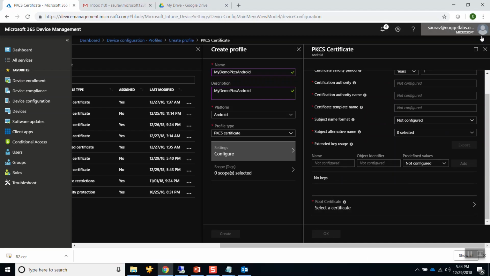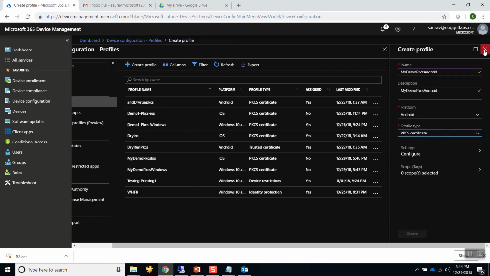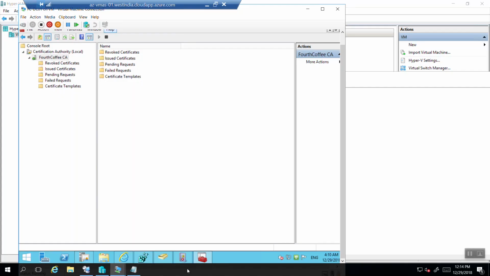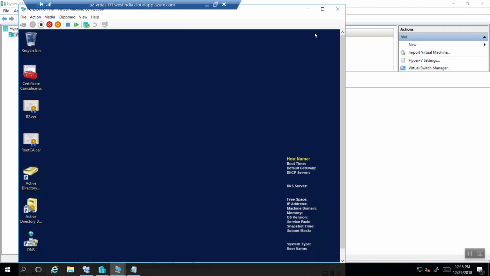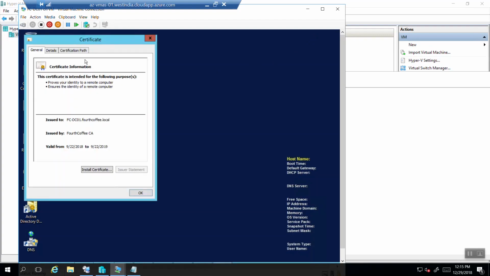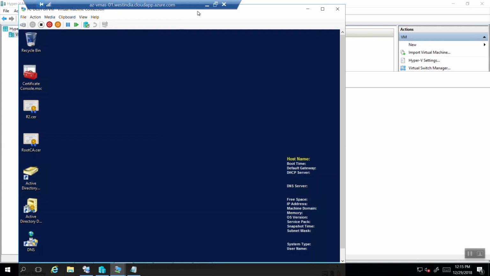Okay, so first we will have to create a root certificate. What exactly is that root certificate? The trusted root certificate contains a certificate which the CA is issuing to itself. So you can open up the certification authority, and from there under the trusted root certificate you can export it, and it should look something like this, which the CA is issuing to itself. So I've just copied it from here.